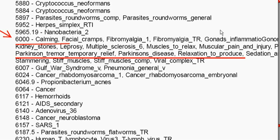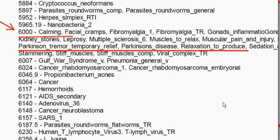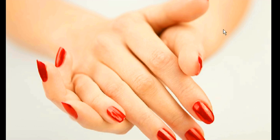Frequency 6000 covers pain relief, muscular pain relief, muscles to relax, multiple sclerosis, fibromyalgia, facial cramps, and calming. I had an inkling that might be the best one to try with the limited time I had. She probably thought it was snake oil until she tried it — she was like 'whoa' — and her boyfriend couldn't believe it either. It went from tremors to almost total calmness; I'd have to look really close to see a very slight, barely perceptible tremor.